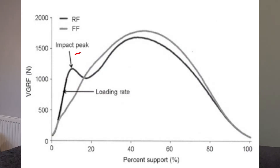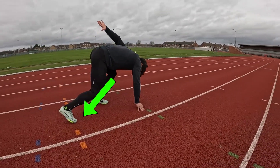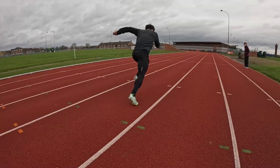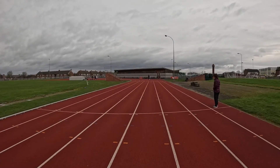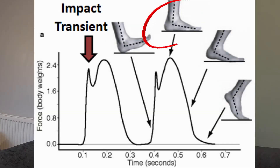This initial spike at the start of the heel strike GRF profile contributes to loading rates being higher, which has implications for potential injuries — but that's a discussion for another video, as today we're focusing on performance. To move forward, you have to apply force to the ground in one direction so the reaction force pushes you the other way. As a runner, you want to be pushing off at the point of maximum force, which doesn't actually happen when you heel strike. Their shin angle is far closer to 90 degrees than a negative shin angle, which is associated with the push-off, or toe-off, phase.